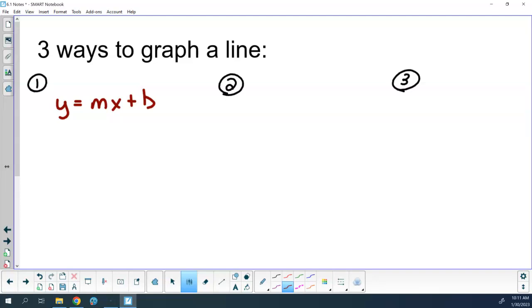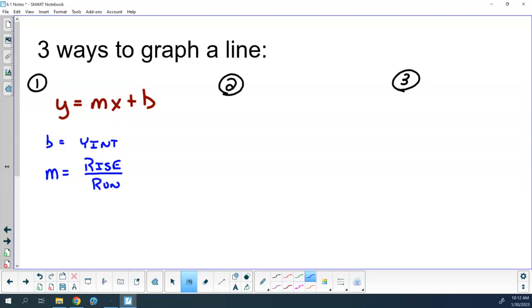So b is the what? Y-intercept, yep, okay. And so we plot the y-intercept, and then what? How do I use the slope? It's the m of the mx, yep. The coefficient on the x, but how on the graph do I use the slope, Maddie? Rise over run. Yep. From that y-intercept point. And then I plot a couple more points and I draw my line in, right?